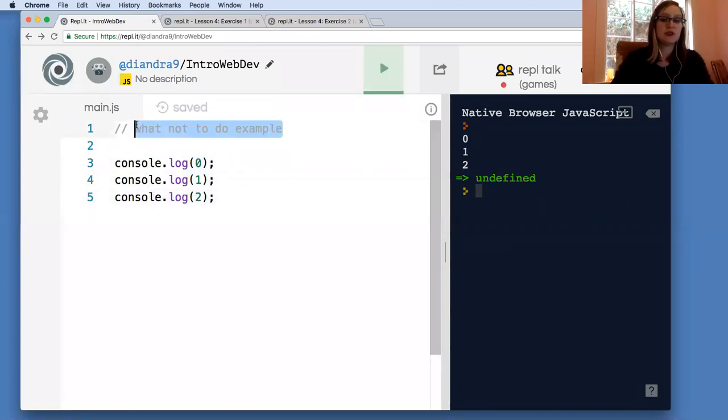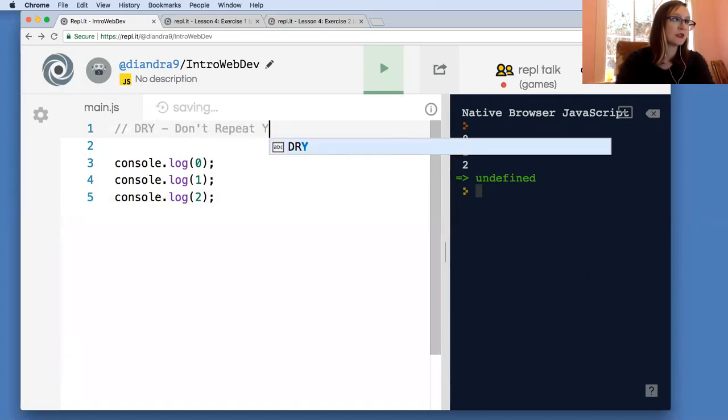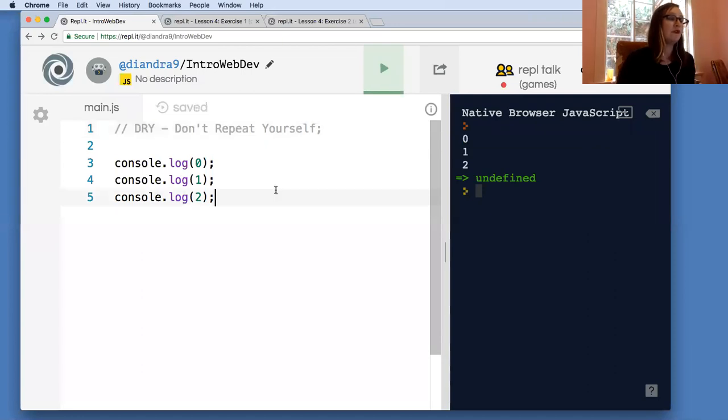So I'm introducing you to my favorite acronym now. DRY stands for don't repeat yourself. If you are copying and pasting things, sometimes that's okay. But that's a little clue that maybe you're not writing the most dry code. When you're starting to write things that are either the same over and over again or very similar or have a pattern like this, you don't want to just hard code it all out. You want to come up with a better way of doing it. And in this case, a loop is probably the way to go.